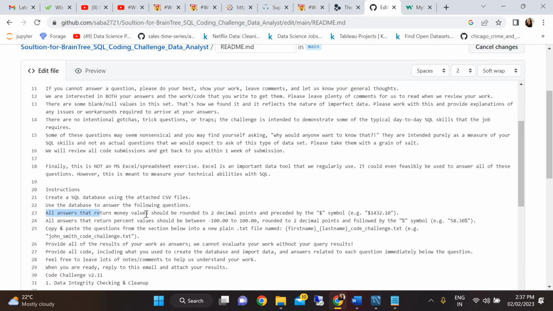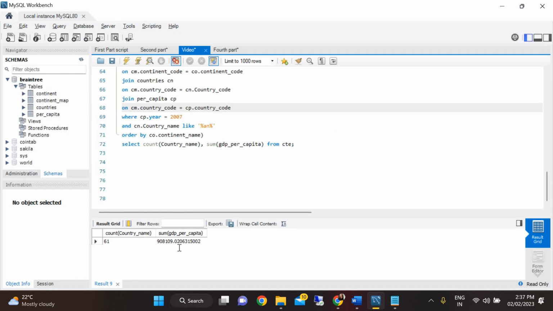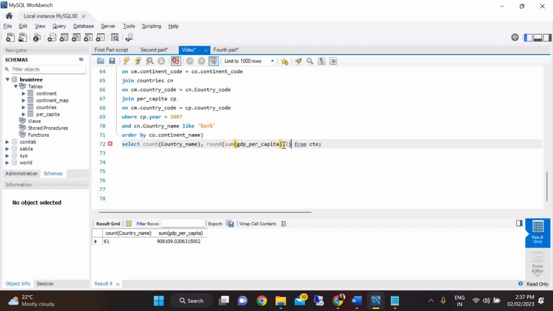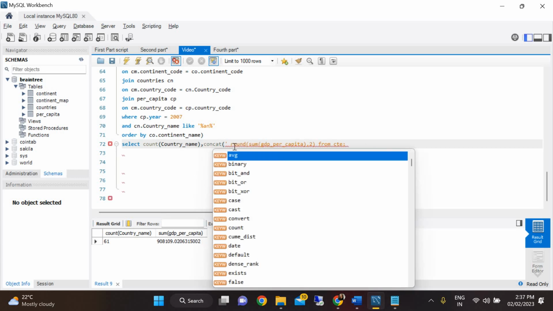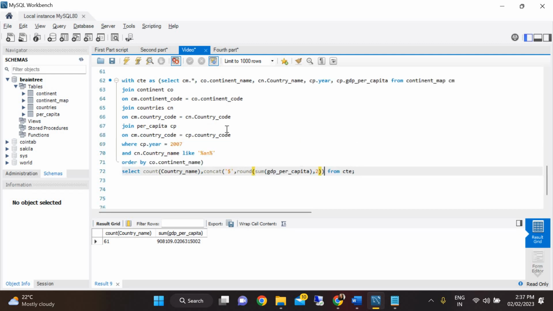Here: all answers that return money values should be rounded to 2 decimal points and preceded by the dollar symbol. So for the dollar symbol, first of all we should round to 2, because they clearly mention round, and then CONCAT. You'll use the concat function and apply the dollar symbol, from CTE. Now you will get proper answers.